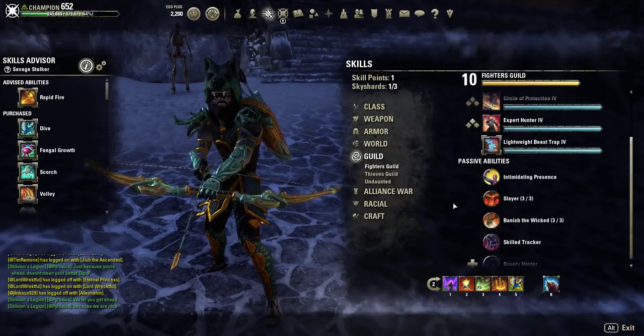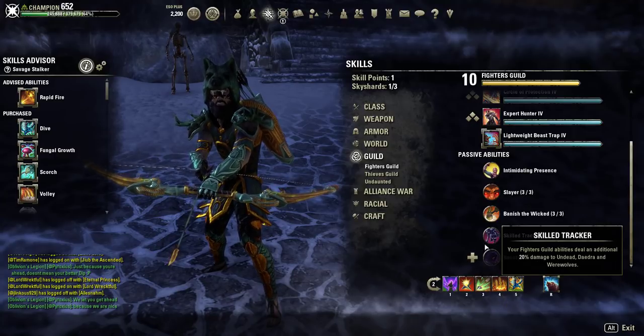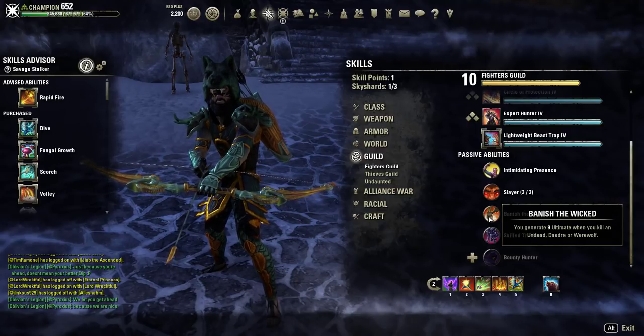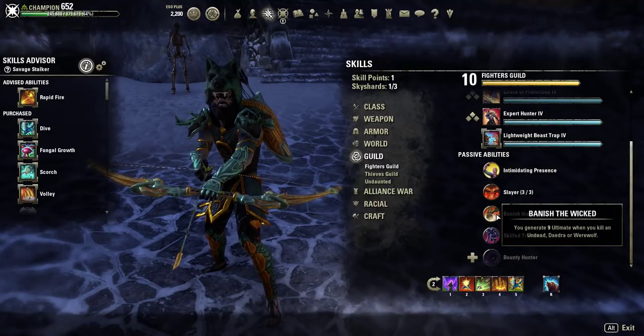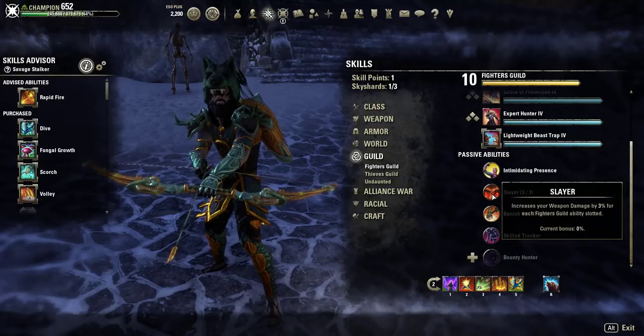Now, moving on to Fighter's Guild, you want everything except Bounty Hunter, because this just applies to Cyrodiil, which this is a PvE build. But you do want to get Banish the Wicked, which will generate 9 ultimate every time you kill Undead, Daedra, or Werewolf. You're getting 75 ultimate points per cast of your Feral Bear ultimate, so you definitely get a ton when you're doing dungeons. You can cast an ultimate like every 5 seconds. It's absurd how often you can ult with this.